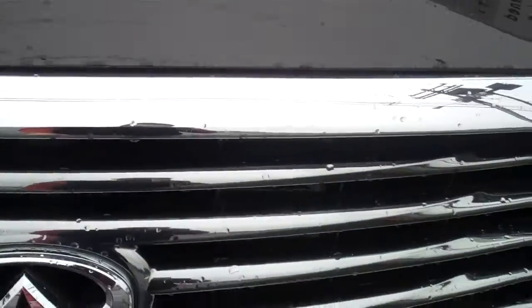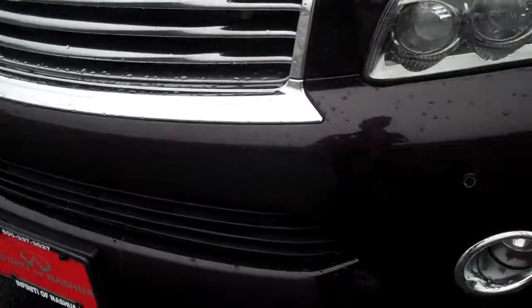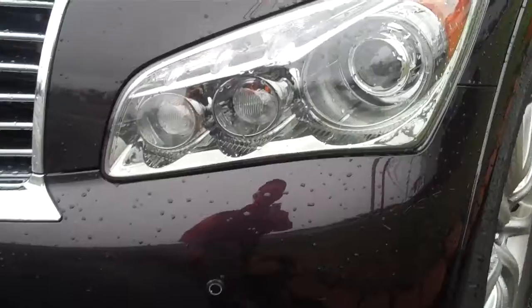Gorgeous vehicle. This vehicle was recently acquired by us. Just trying to show you some of the overall condition. There are some minor scratches on the front bumper — they may be able to be buffed out. Overall, this vehicle is in very, very good condition considering that it's a two-year-old vehicle, but I did want to show you that there are some minor scratches on the vehicle.